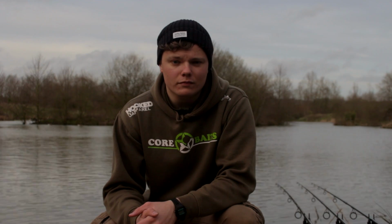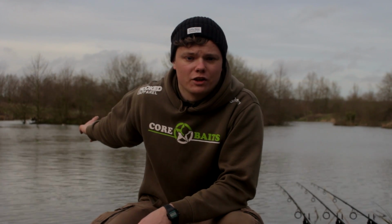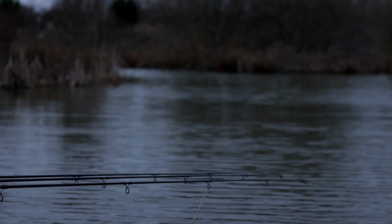I have made one adjustment to my tactics, and that's my left hand rod. Instead of out towards the island straight behind me, I've got another channel going into swim 5. In speaking to the bailiff, there's quite a hot spot there in that little channel, so I've put one tight to the island just by some grassy reeds.